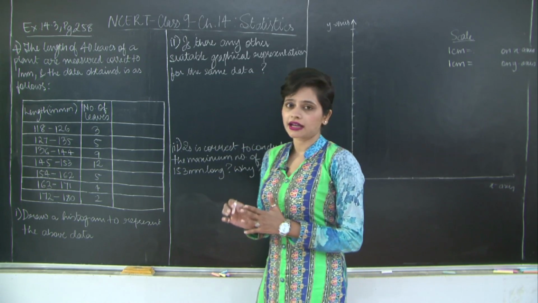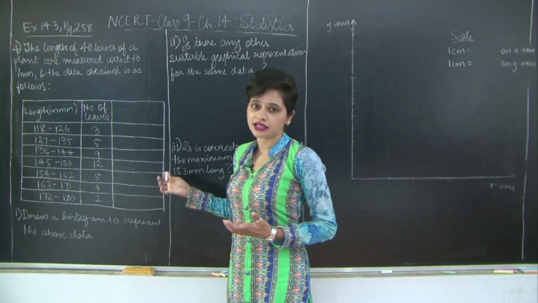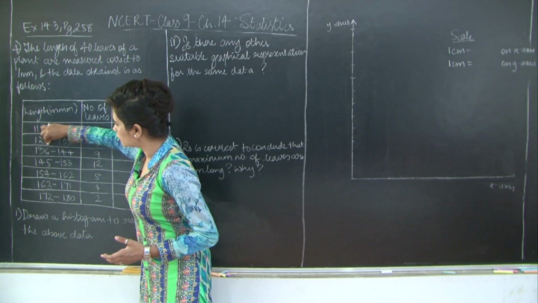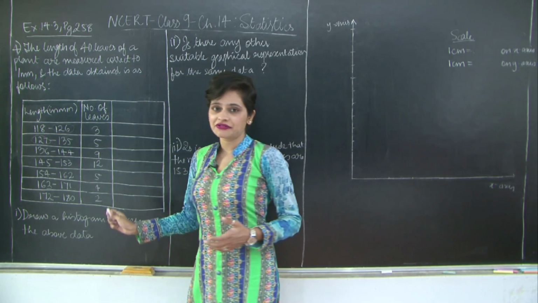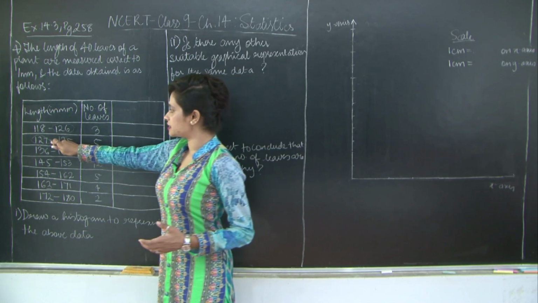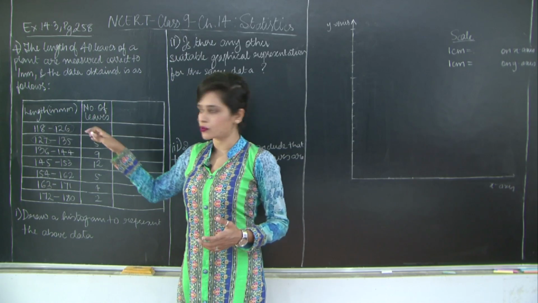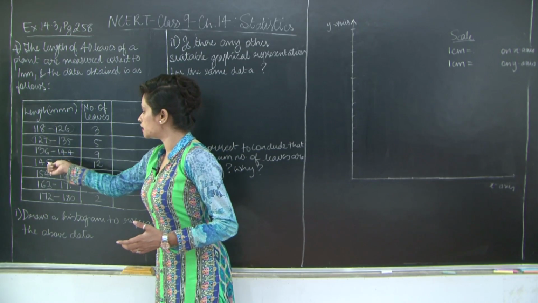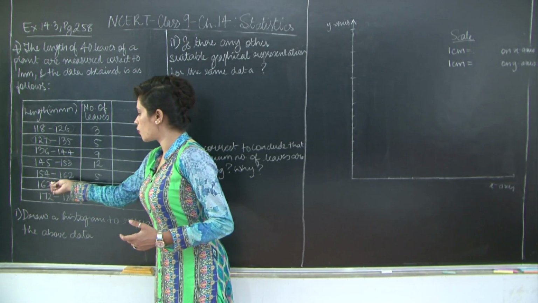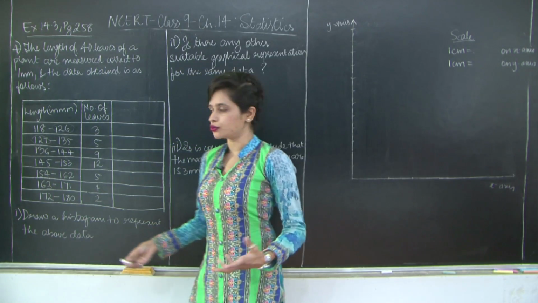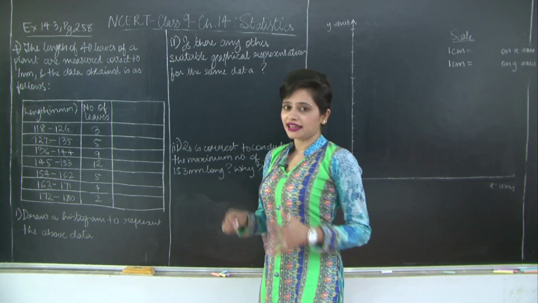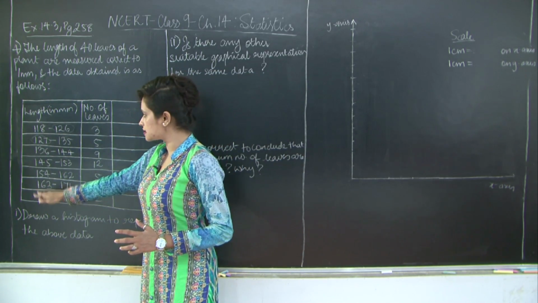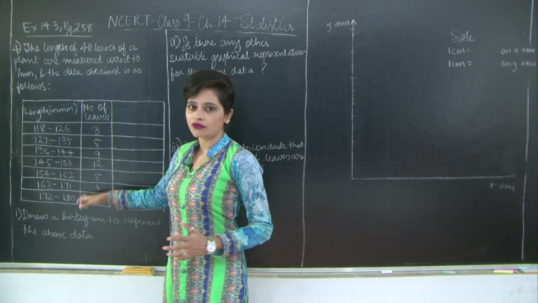So how do we find out the continuous class intervals? We are going to take the upper limit of any class and the lower limit of the consecutive class. We are going to find their difference and divide it by 2. So what is the difference? It's 127 minus 126, which is 1. You can check even for 136 and 135. See, the difference here is 1, here is 1, here is 1, 1 and 1. So you divide by 2. What do you get? 0.5. And then what we do is we subtract 0.5 from the lower limits of all the classes and add 0.5 to the upper limits of all the class intervals.